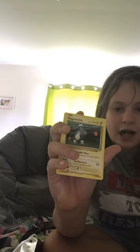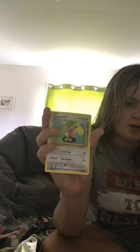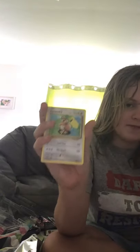Wait, did I already go through this? Alright, Magnemite. This is not an evolution. Seal. Huh. Charmander. Rattata. Shiny. A Farfetch'd Pokemon card. Full Heal Trainer. Porygon, and a trainer Spirit Link of Pidgeot, and the best card in the world.